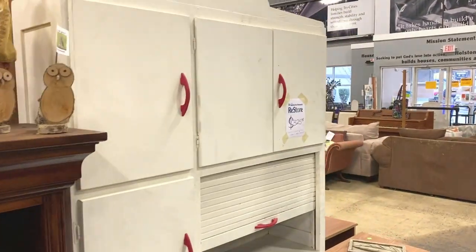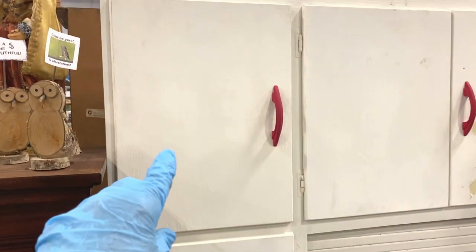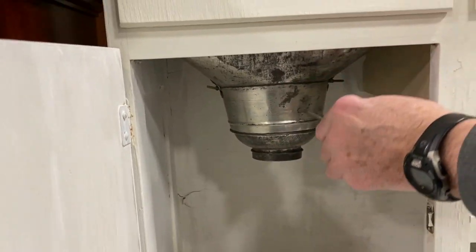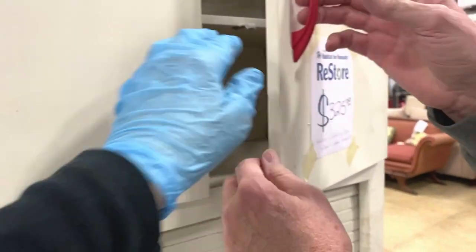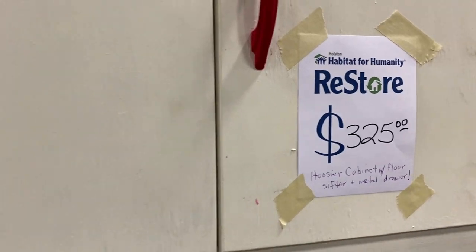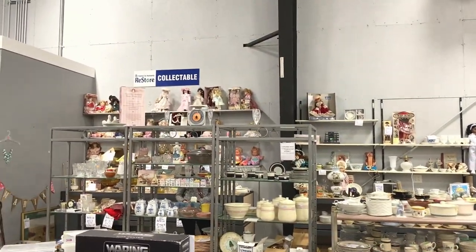This is really cool — it's a Hoosier cabinet with a flower sit-through. Everything seems to work: there's a cabinet up above, and it probably has the original handles, though I think they were painted — I bet they were chrome before. It's $325. Let's come to the ReStore in Johnson City, Tennessee — there's their vintage and collectible section over there. What they say is half the price of eBay.